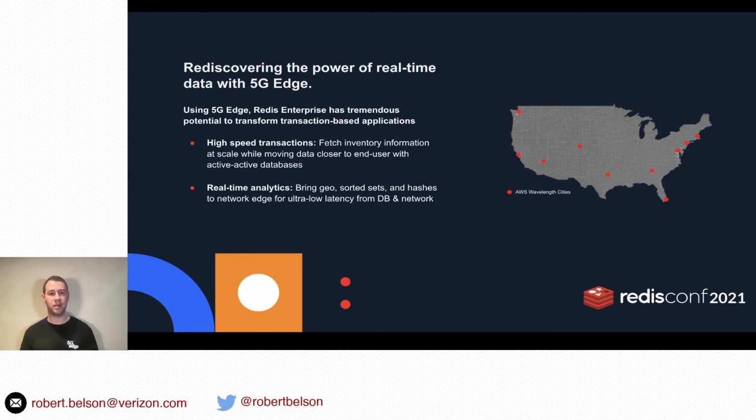And so to recap here, we believe that mobile edge computing through Verizon 5G Edge and AWS Wavelength presents, simply put, a new growth vector for not only Redis-based architectures, but also transaction-based workloads at large. And so if you use those existing cloud environments in new geographies that were previously unavailable to developers, we now have such a tremendous opportunity to take advantage of network performance characteristics like never before. And so by bringing your Redis data structures closer to the data source, and of course in turn closer to your end users, developers can finally rediscover the power of real-time data.